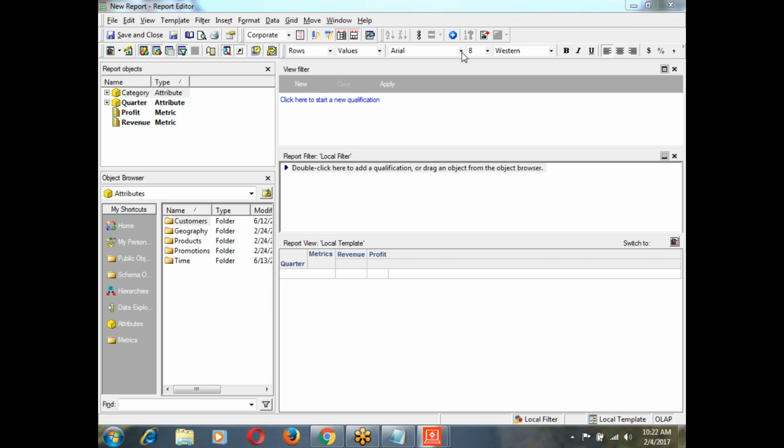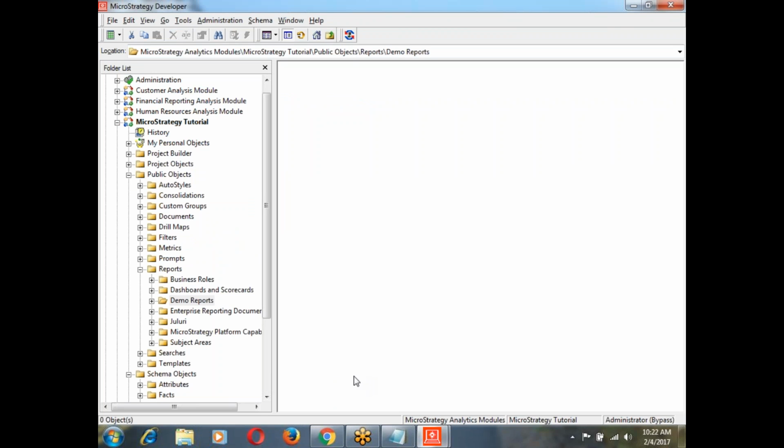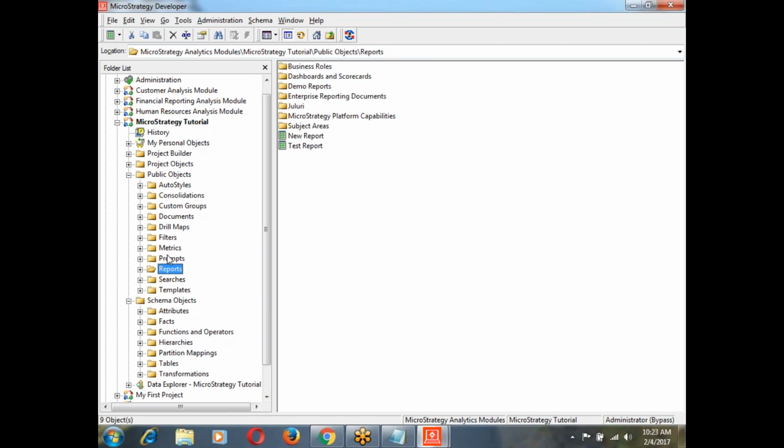Once you understand that, we'll see the different sections: what is the purpose of report objects, report filter, and view filter. All these things probably require another 2 hours of basic session. After that, we'll get started with the objects.